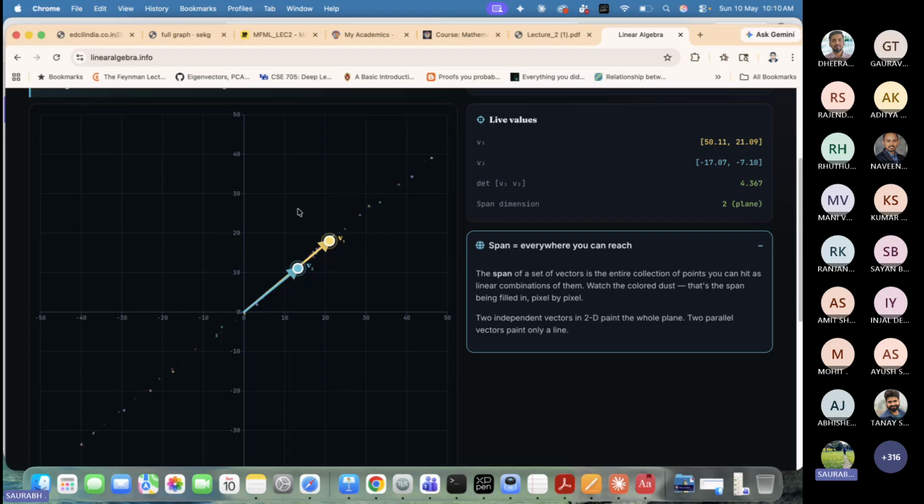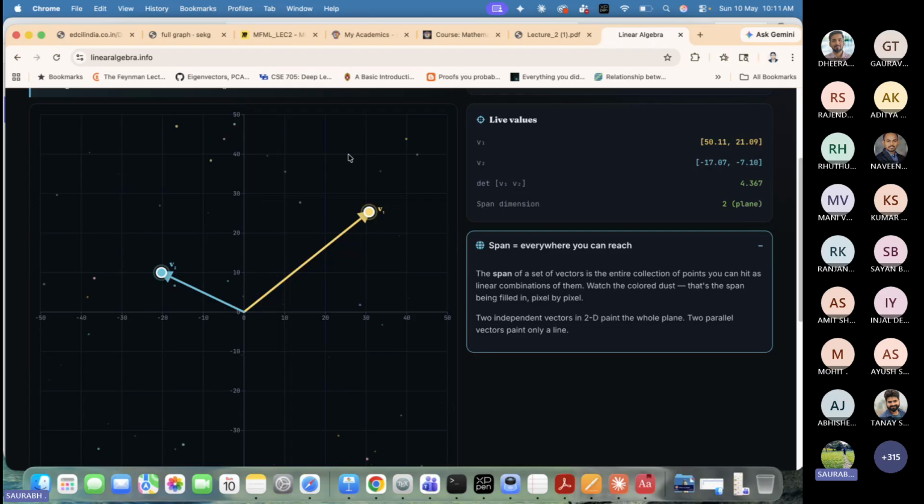So if you see here right now, these two vectors are linearly dependent. Hence, whatever you do, you scale this vector, you scale this vector, add them together, you will not be able to go beyond the points which are getting highlighted. So these are the span of these two dependent vectors. The span of dependent vectors would be the axis on which they lie. Similarly, for this particular set, when you have independent vectors, you can actually explore the entire space.